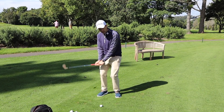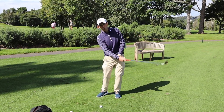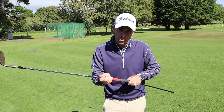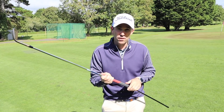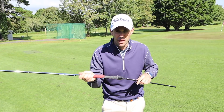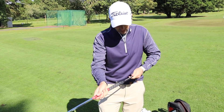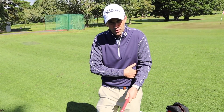Keeping it connected so the bigger muscles are controlling the smaller ones - the bigger muscles are now in control rather than my arms and hands doing all the work. So when I got back I put the Tor Rotation Stick on the end of my wedge to take it out to the short game area for a little bit of practice, to feel as though I wasn't getting too flicky with it - I could feel that this stick was keeping to my left hand side of my body.